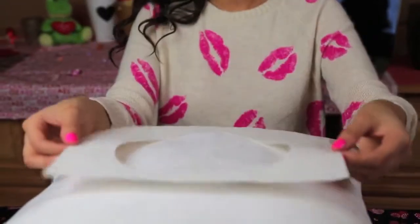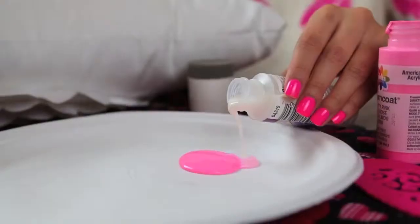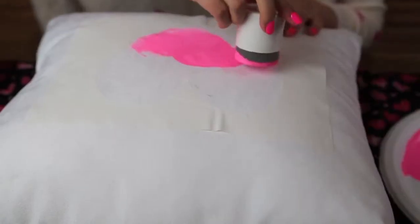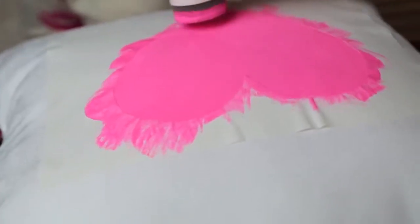Now place your homemade stencil glossy side down on the pillow and make sure to iron it so that it's going to stay in place. Now I'm mixing my acrylic paint with equal amounts of fabric medium, and all you're going to do now is go crazy, girl. Just paint the entire thing. Well, not the entire pillow, but you want to stay inside the stencil as best as you can.